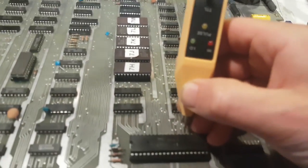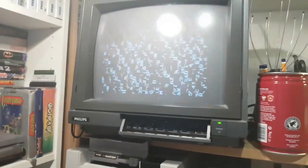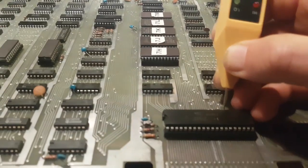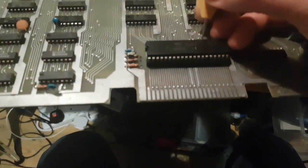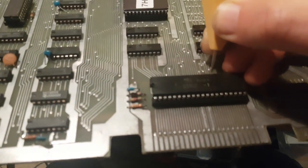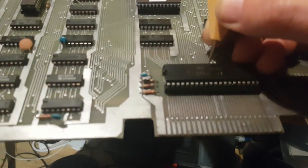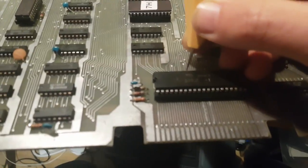Reset, there's nothing on reset. It's interesting. So it's not actually a reset, or at least it's not a CPU reset. M1 is toggling and refresh, and this is ground, should be fine. Yeah, the address lines are toggling.